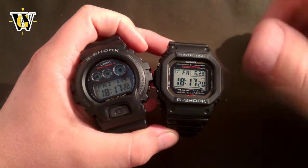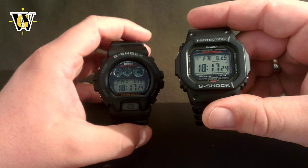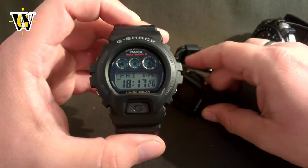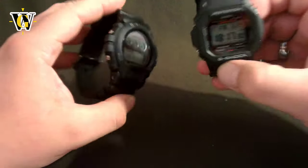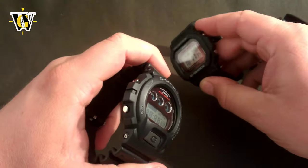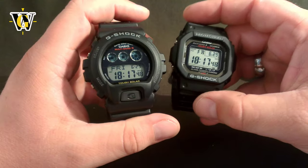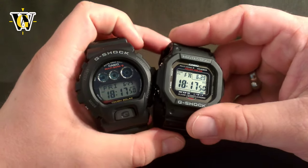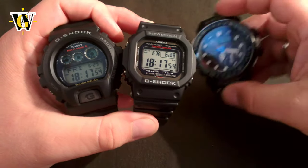In that room, I would alternate my GW6900 and my GWS5600, having one of them on the bike and one on the sofa next to the bike. Each day they would swap places, and each day the one on the bike would sync and the one off the bike would fail. For 4 weeks straight, I haven't had a single failed sync of a watch that was placed on my bike, my weight bar, or my pull-up bar.